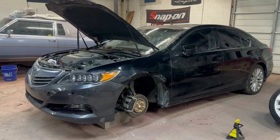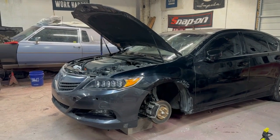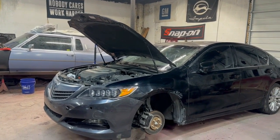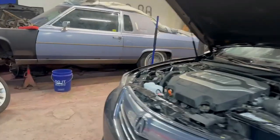Honestly, I wouldn't mind getting into working on some of these newer cars as well, and repairing light collision damaged vehicles and flipping them. So this could be the start of something new for us.